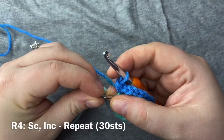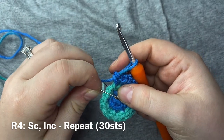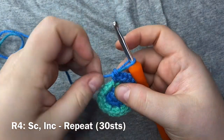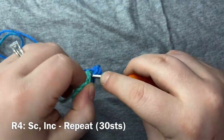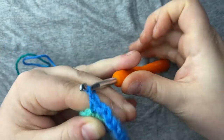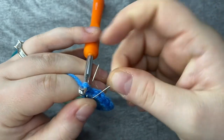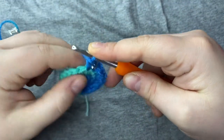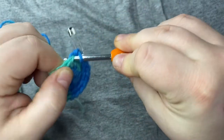Alright, so next we're going to do a single crochet into the first stitch and an increase into the next stitch, and we're going to repeat that for the whole entire round. And then you're going to want to mark that stitch. So that was a single crochet in that stitch and an increase in the next. So we're going to put two single crochets into this stitch.